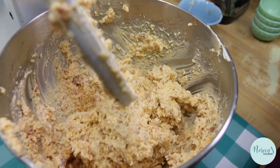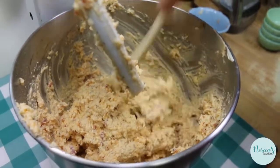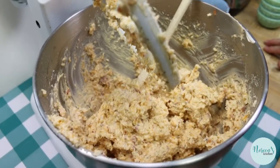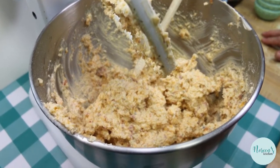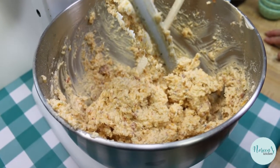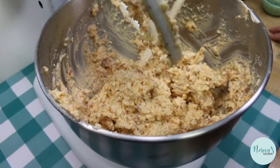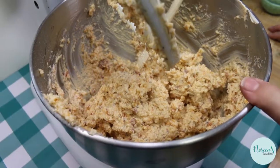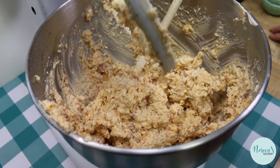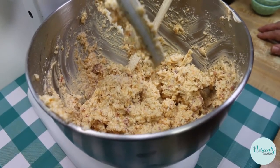Now, just like with the sour cream ranch dip that we made, you're going to want to make this a day ahead, because I'm telling you, once that sour cream ranch dip bloomed and sat overnight and all those spices had a chance to wake up, it's incredible. You can really taste all the dill and the garlic and the onion that we put in there. Same's gonna go for this cheese ball. Right now, it's super cheese and bacon forward. It's very smoky. This is not spicy at all, in my opinion.